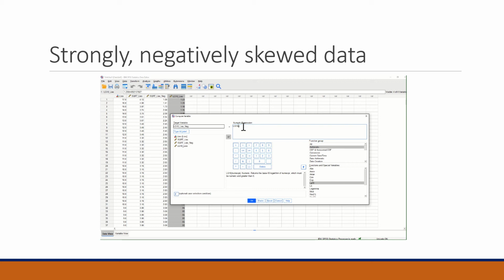As we know from the last square root that we did for a negatively skewed dependent variable, we know that 17 is our largest number. We're going to add 1 to it.